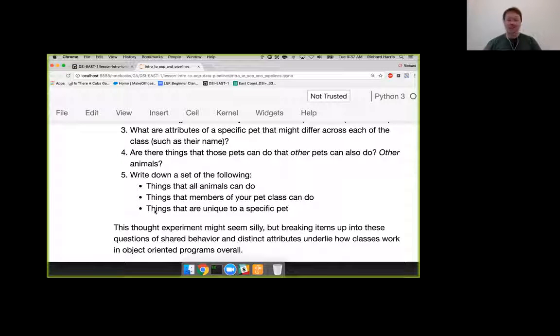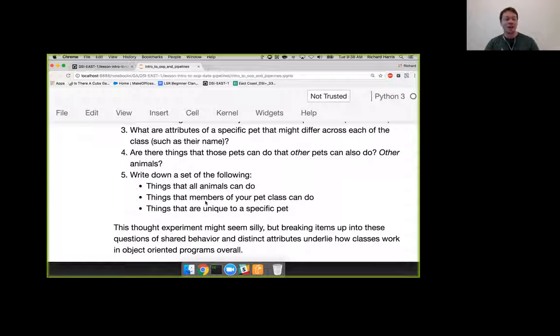So one thing I think is really interesting about that spider example, outside of the fact that now that I know that spiders can molt, I'm a little terrified of them, is that there's something really unique to spiders that other animals don't have, which is the number of legs. Most pets are going to have 4 legs. Spiders are going to have 8.